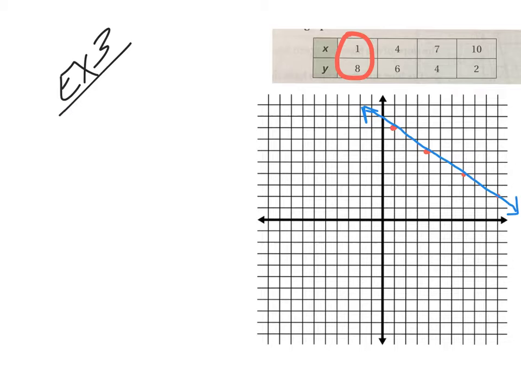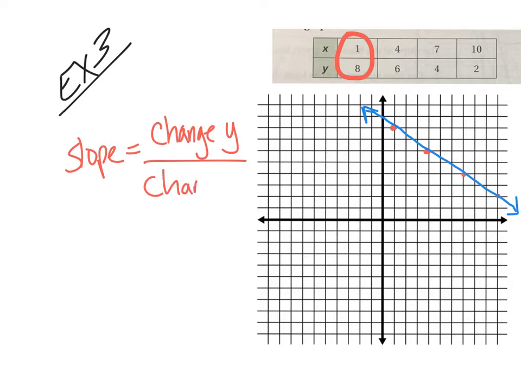So for each of these, I'm going to find the change in y over the change in x. Guys, this is still the same thing as rise over run. They're just using a different way to say it. This is leading to the algebra way to solve this. It's fine. It's actually faster.